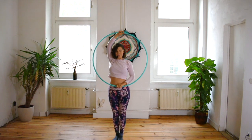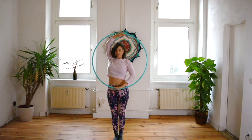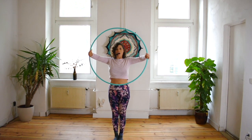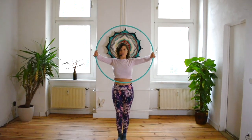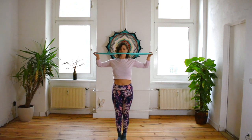Okay, so from here, it's another favorite move of mine. So we have our hands on top. I'm going to stick my hands on the inside. And we want to take it to this halfway point, and my hands are now halfway along the hula hoop. So if your hands are down here like this, you just make sure that you can adjust it. So we're in this nice halfway point, and then we bring it flat. So it's now flat in front of us, and try and keep the hula hoop as flat as possible. Basically, it makes it more effective.